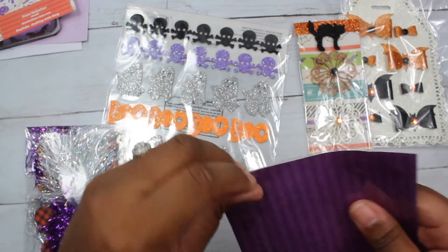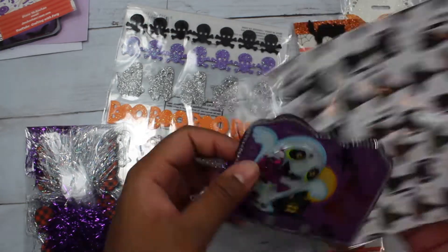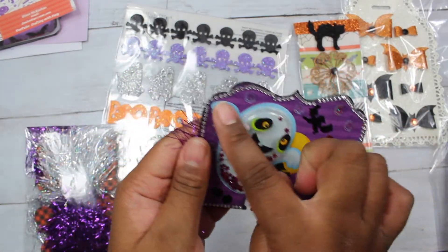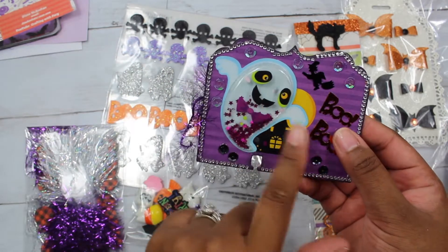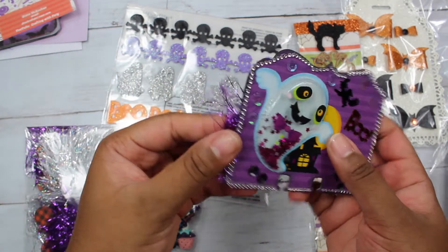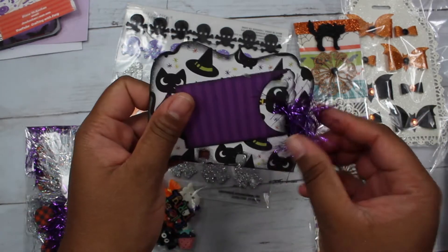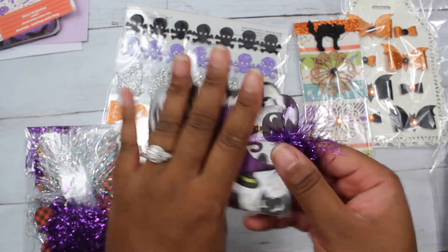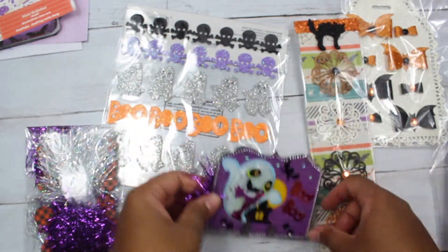Then here's her memory deck. Super cute — it's a shaker and it says 'Boo.' She has bling and sequins and did a little layering with this. I think it's all one sticker. And then on the back she has a little pocket with her info. She inked it up with the little fun fur. Super cute.